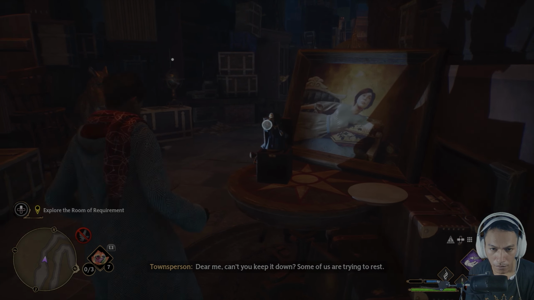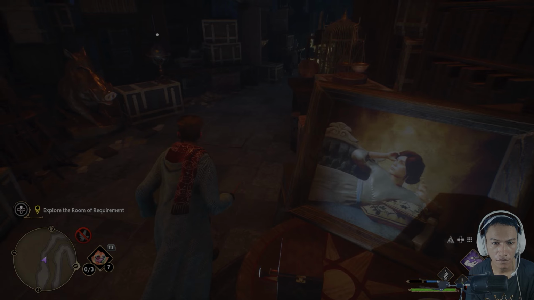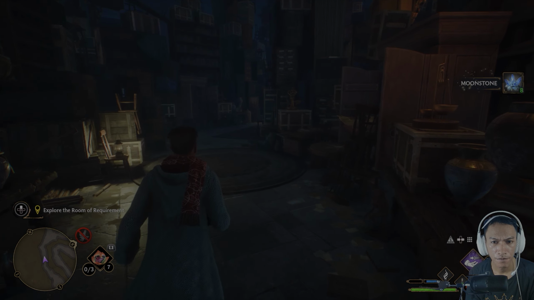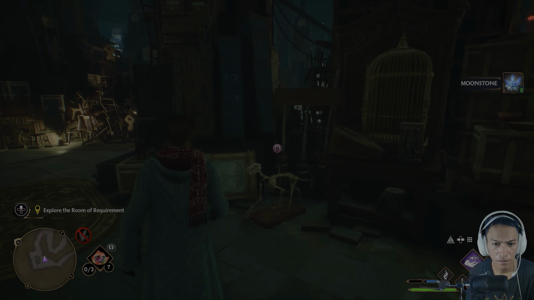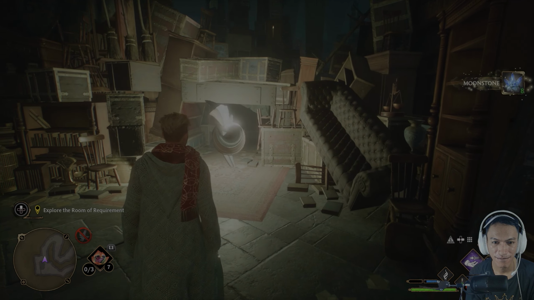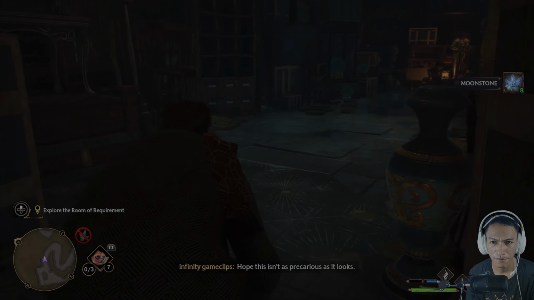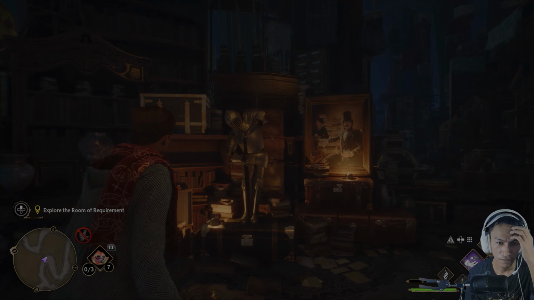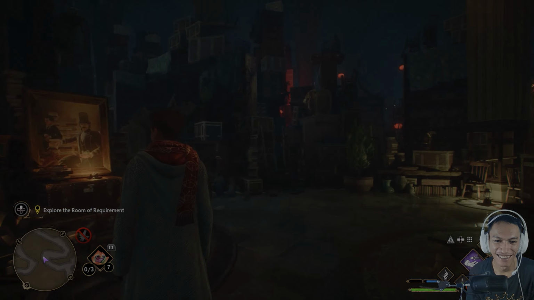Dear me. Can't you keep it down? Some of us are trying to rest. Hope this isn't as precarious as it looks. An intruder! Stop them! No, not... That's not helpful, you worthless pile of tin. Yeah. Anjir.